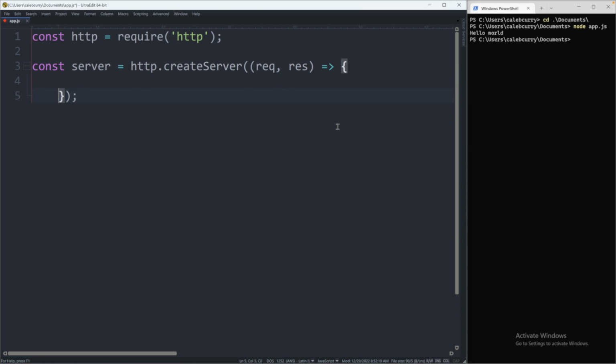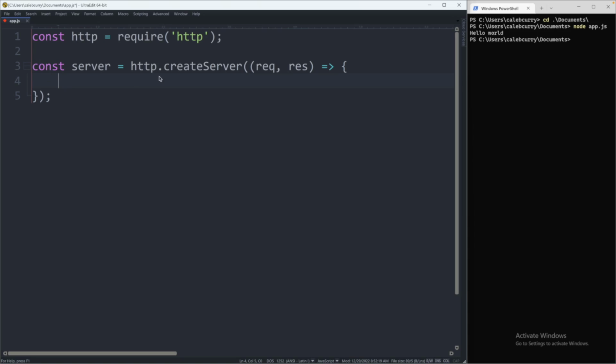So if you think about a website, the user is going to make a request to that website, and then the web server is going to be like, somebody's reaching out to me. What should we do? Let me take a look at that request, see what they're asking for, and then I can respond to that, either sending them an HTML page or some JSON data for an API or whatever it might be. So that's what the request and the response parameters defined here are.